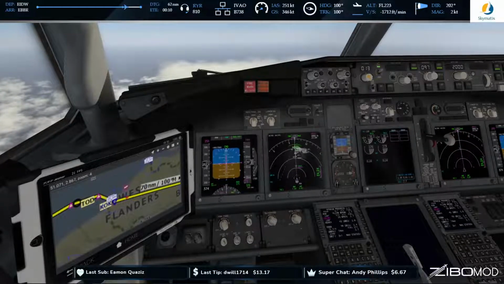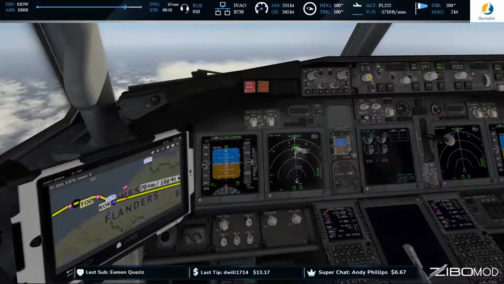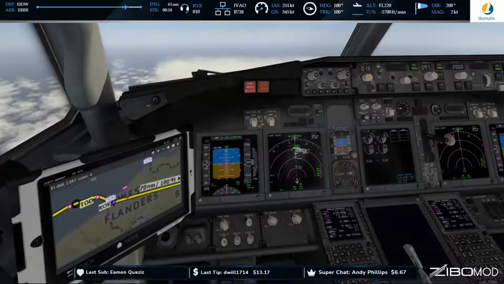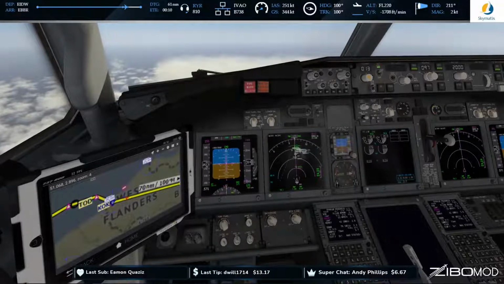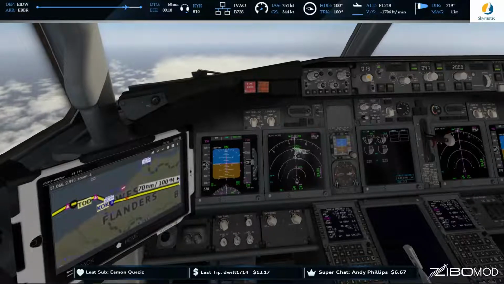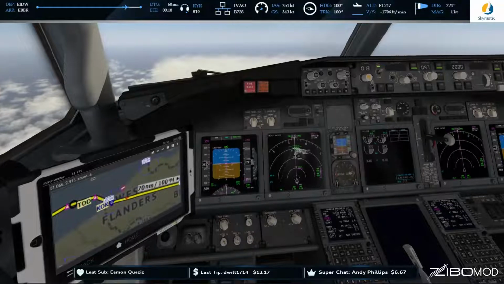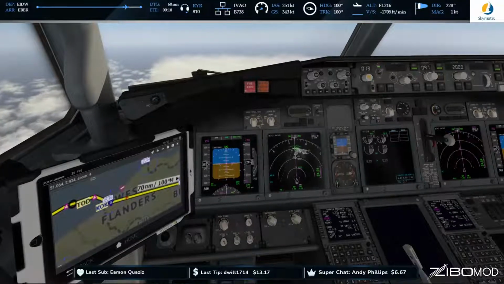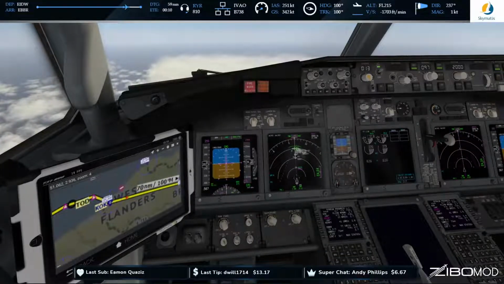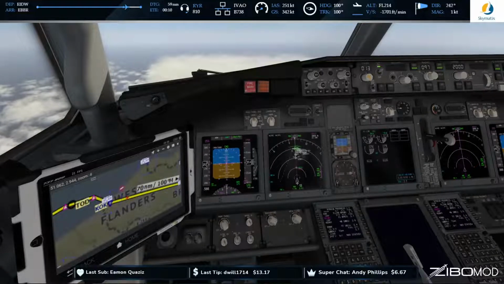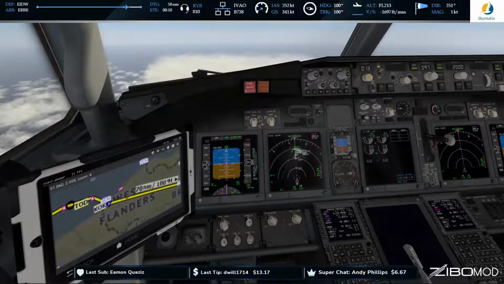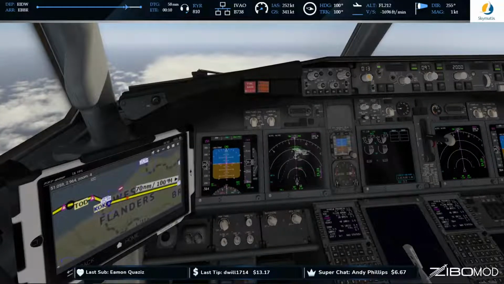Sir, we are approaching flight level 100, Ryanair 982. Ryanair 982, descend to flight level 60. Descending 60, 982. Lufthansa 14 Tango, turn left heading 090. Left 090, Lufthansa 14 Tango. Ryanair 242, contact tower 120.780, goodbye.